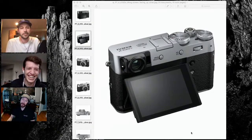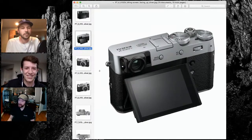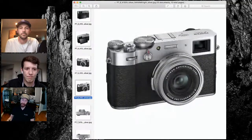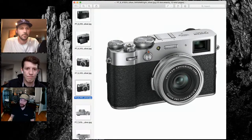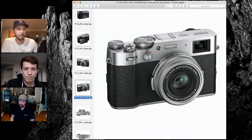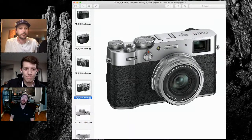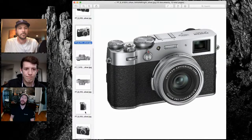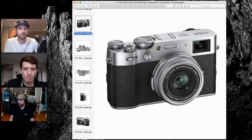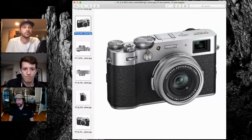There are specs out there and a lot of people have poured through them. I've had the X100V for at least two months now. Autofocus is second to none — people complained about that in its predecessors, but it's snappy. It has 425 autofocus points. The lens is new and it out-resolves the older lens from the original X100. This new one is night and day difference — 40 by 60 prints, no problem whatsoever.